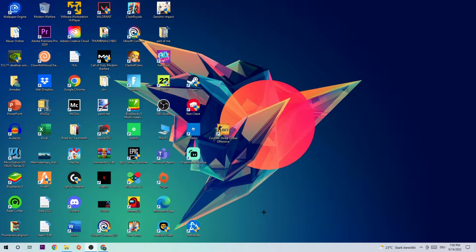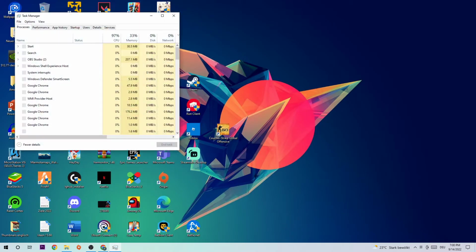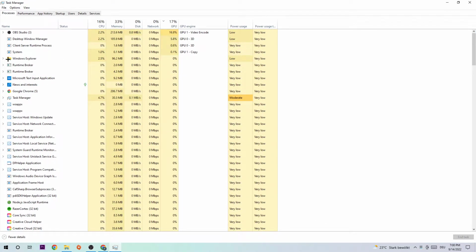So the first step is going to be to navigate to the very bottom of your screen. You're going to right click your task bar and open up your task manager. Next step is going to be to navigate to the top left corner of your screen and click into processes. Just simply click one of those random processes, it doesn't really matter which one. Afterwards, type in D in order to find DZ or Z. If nothing pops up, it's good for you. If something pops up, simply right click and end the task.